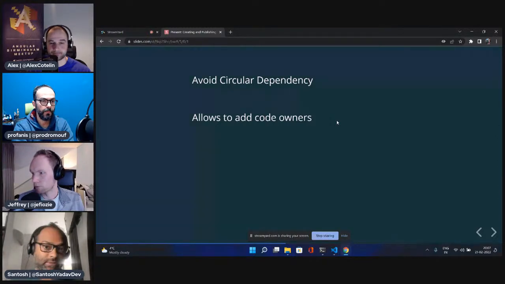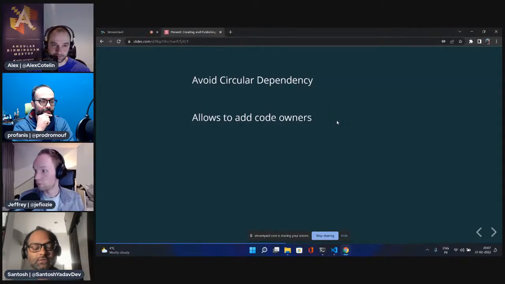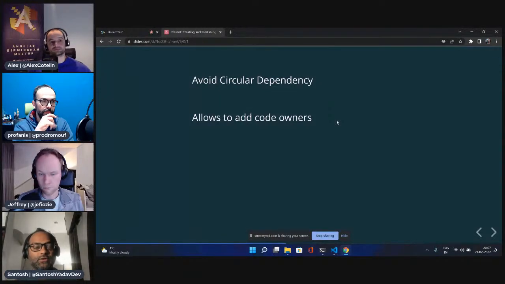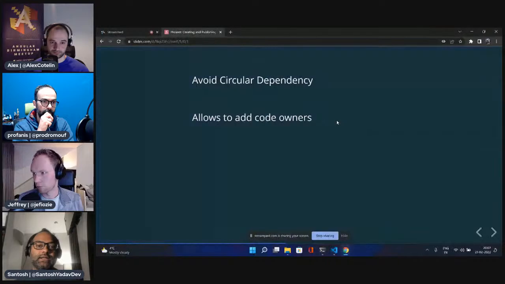You can add code owners. In the previous slide we mentioned you can distribute code responsibility, but how? You can create a code owners file on GitHub or Git, and then define who will be responsible for doing the code review for the specific part. In code owners, you can define a user or a group. So let's say you distribute all the developers by group, such as front end and back end, and then you can tag in your code owners file who will be responsible for reviewing.